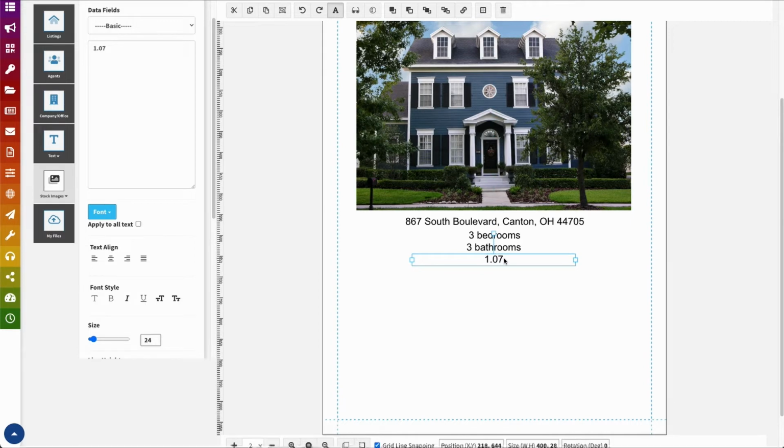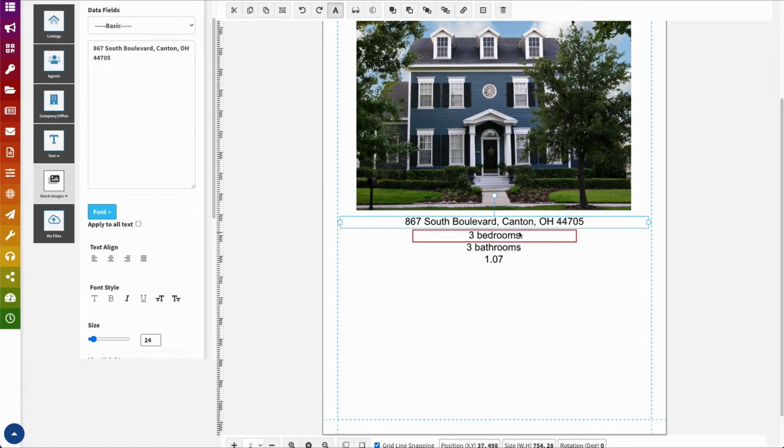So one thing that's important about each of these fields that are mappable like this is that you give them some extra space in here. And what I mean by that is you can see this red outline is showing us how big the bounding box is for this. Now what will happen is if someone connects a subject property to this that has a full address that is longer than the boundary box, it'll cause it to wrap down to the next line like that, which, depending on how you've laid out your other fields, can really break your design. So what you can do is just extend this as far as you're willing to let that address go. And by doing so, it gives you some extra room in case larger data gets mapped into that field.